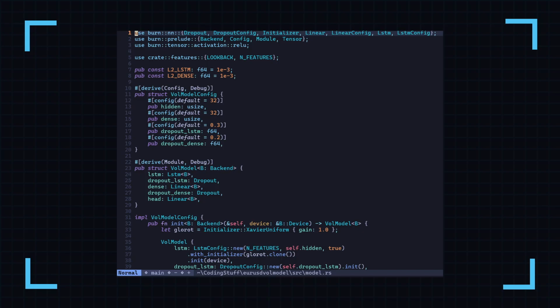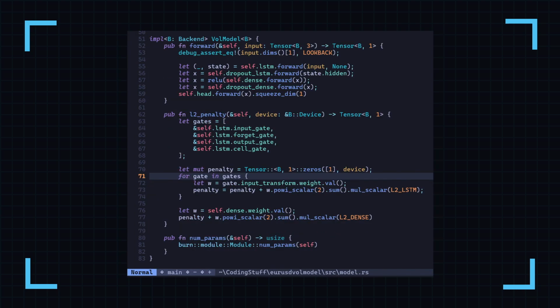For stage 4, I have the actual model. So the architecture is ported straight over from the notebook. Again, apples to apples here. So we have that LSTM layer of 32. We have a dropout layer of 0.3. Dense layer of 32 using ReLU, then a dropout layer using 0.2, and then dense layer using 1.